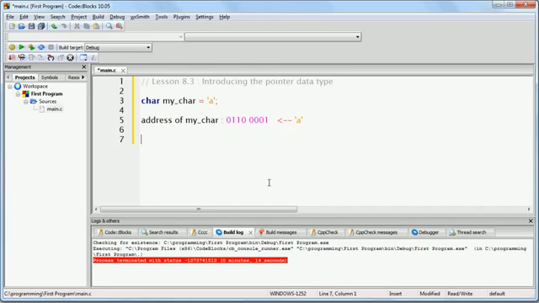Let's suppose that the variable myChar sits at position 8 in our 16-byte RAM from the previous example. So let's not write out all 16 bytes. Let's just write out this.